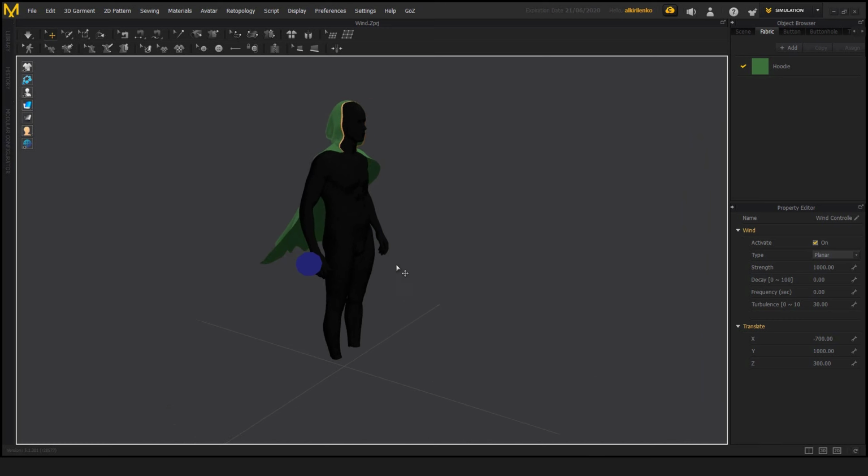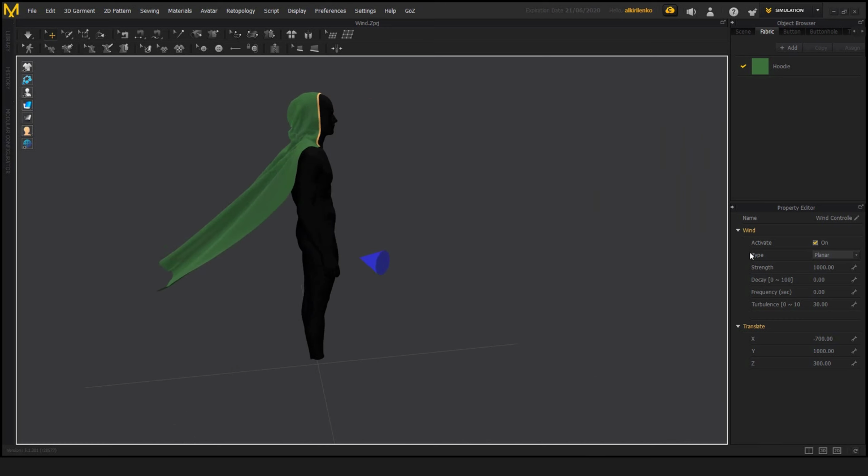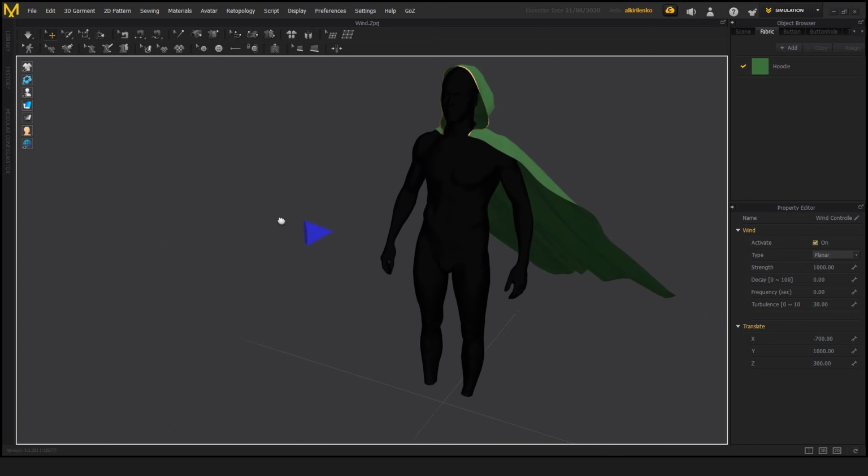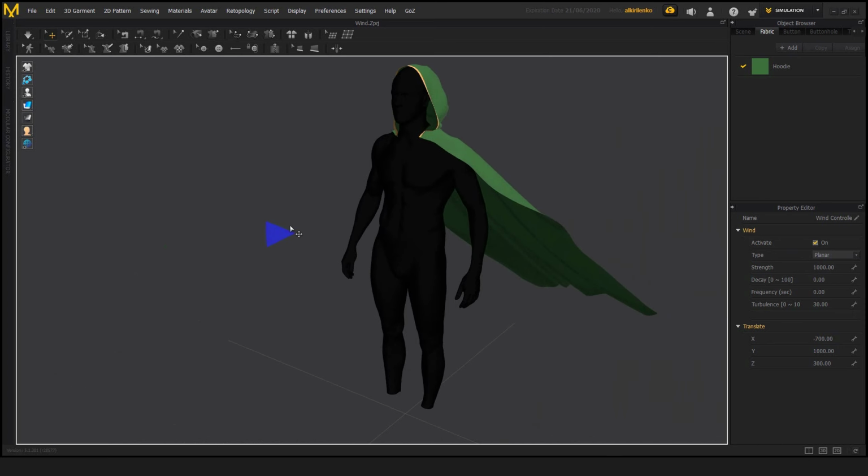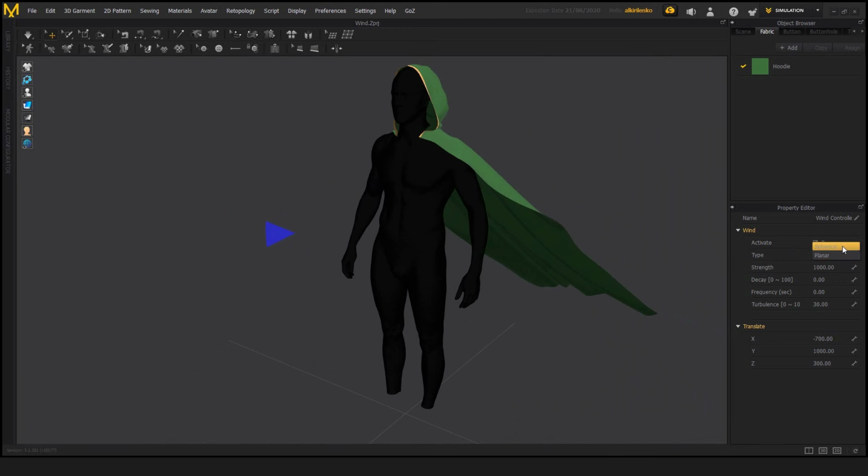To talk a little bit about the settings, we have the type. If we look at the cone and we choose spherical, we can see that instead of the cone we have a sphere, and what it basically shows is that the force of the wind is going to be going from the center of the sphere in all the directions.